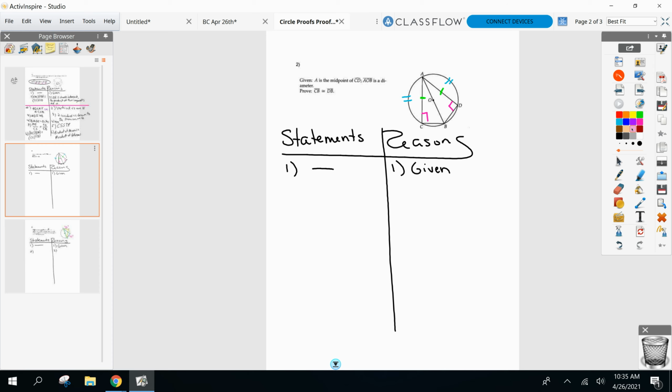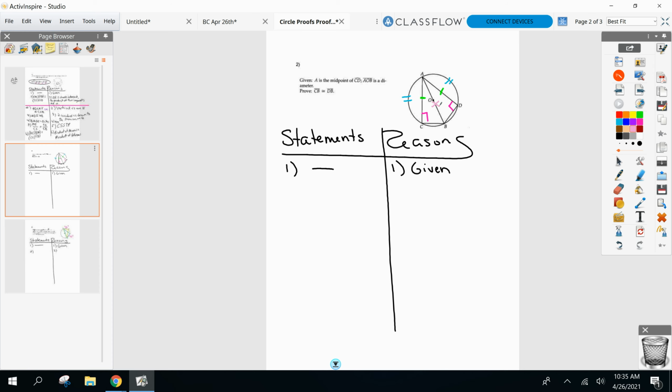I said you have to prove them as right triangles. Okay, so you said that they were right triangles. Where are you going with that? Because I know where you're going, so I'm just going to stick with you. Hypotenuse leg. Okay, so before you said HL, we need to say AB, reflexive.